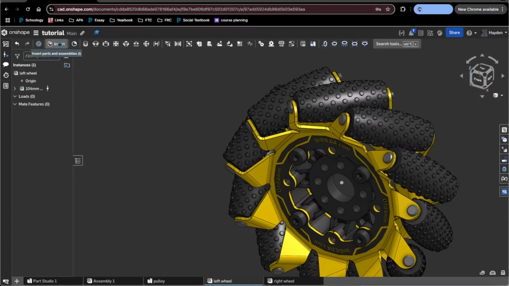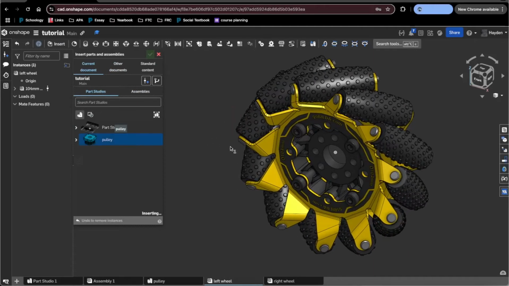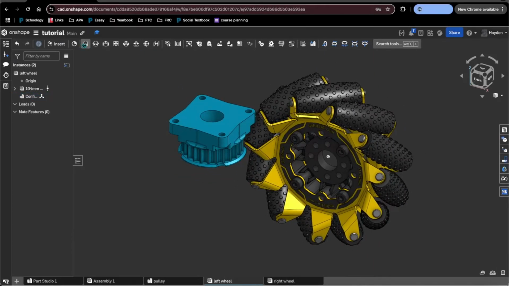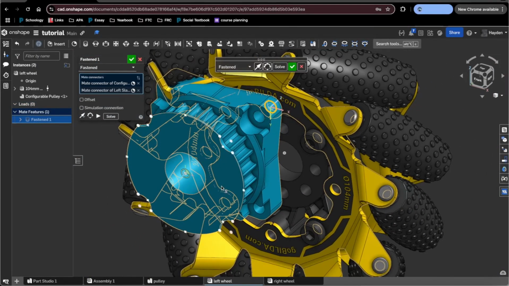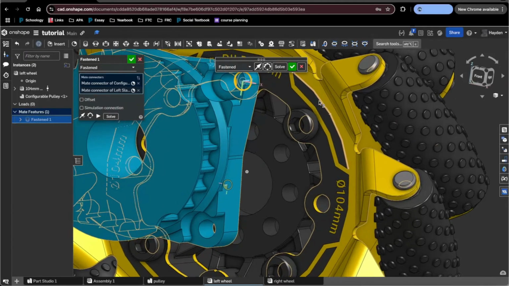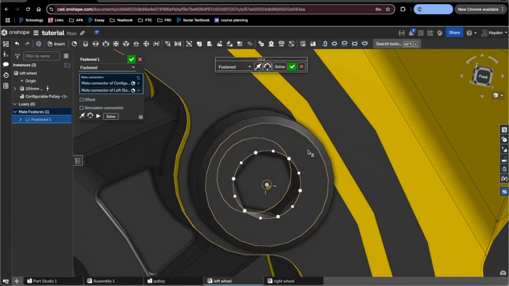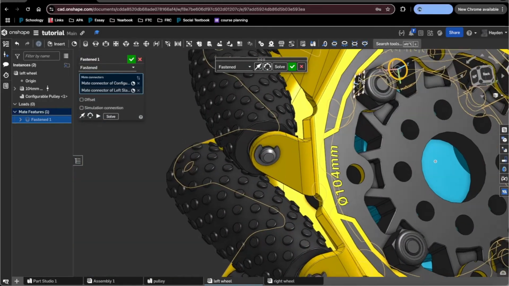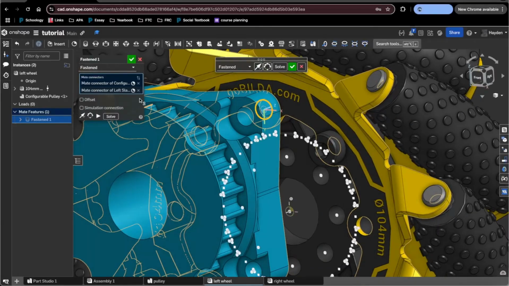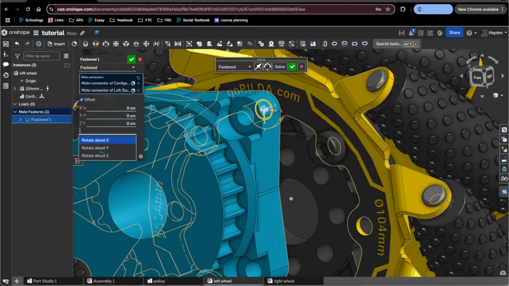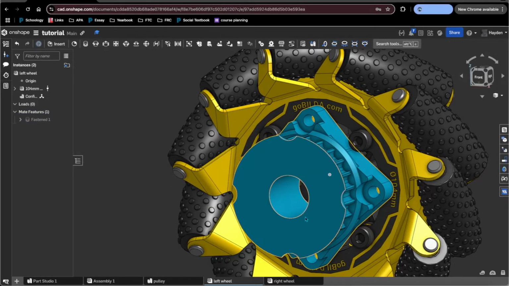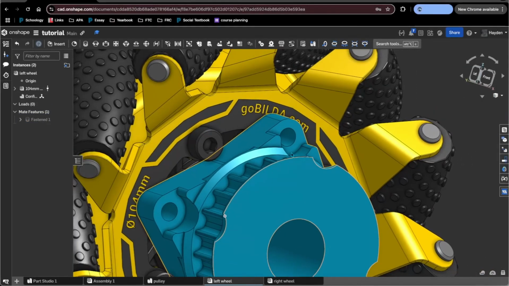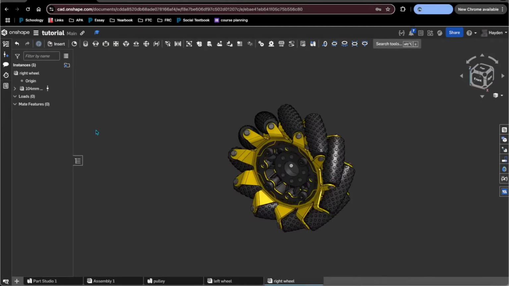Done. Now what we're going to do, we're going to insert from our current document, Part Studios, Pulley, and then just go here. And now you can see that this is actually not entirely going to work with the wheel. The side that you're going to want to fasten the mate to is the side that has the round screws, and not the nuts on the other side. What we're going to do is we're going to click Offset and change rotate about X to rotate about Z, and then rotation angle should be 45 degrees. And now just align it, rotate it along the secondary axis until it lines up. And then we're going to do the same for the right wheel.